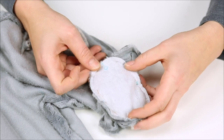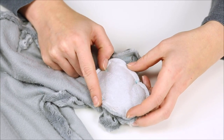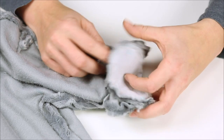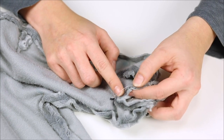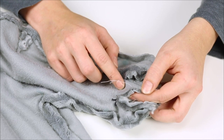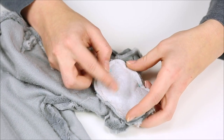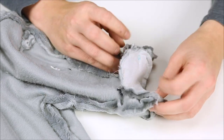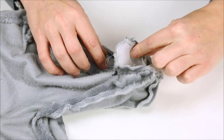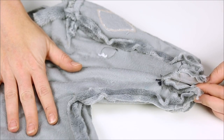This is what the finished sewn-in inner mouthpiece looks like. As you can see from my seams, I have actually made a few corrections. That's simply down to the fabric. I used our Snuggly plush fabric, and because of the longer pile and the fact that it is pretty stretchy, I had to make a few adjustments. But the good thing is that you won't see it in the end. So everything is tip-top. That's how it looks now, and all that's missing is the bottom of the horse.